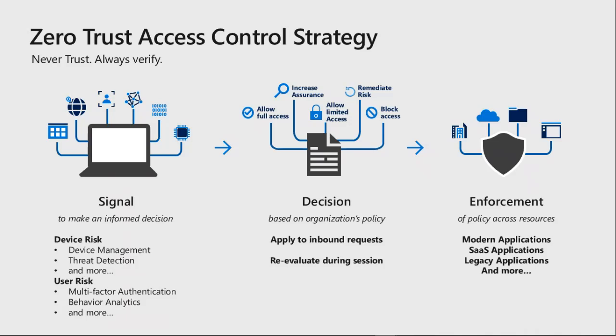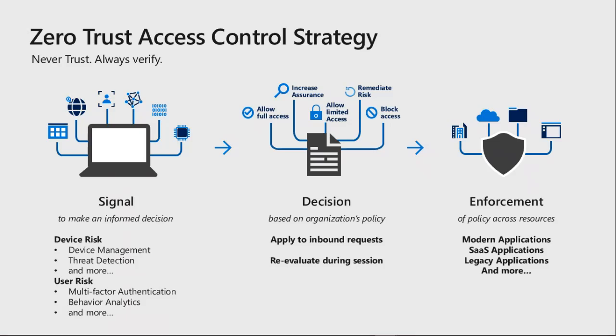On the user side, from a signal perspective, right, we take a look at things like, do we have to MFA you? What behavior have you shown as a user, right? What groups are you in? Are you a senior level user, or are you a least privileged user, right? We take a look at that signal, and we have to be able to collect that signal in order to make an informed decision. And so that's the first part of zero trust, and how you control that access to the resources that you're going to give them access to. Can you obtain this signal on every single request, right?